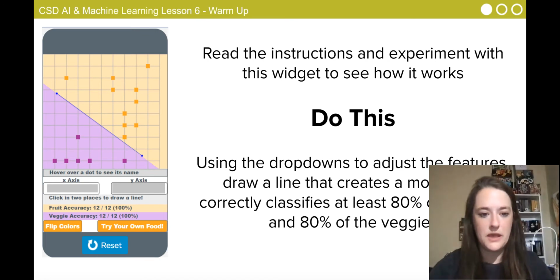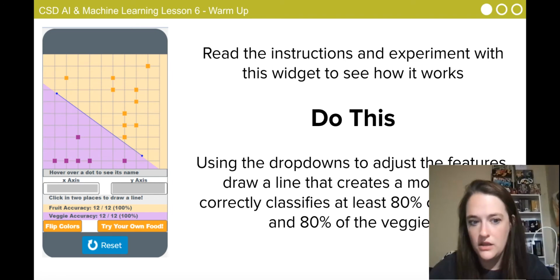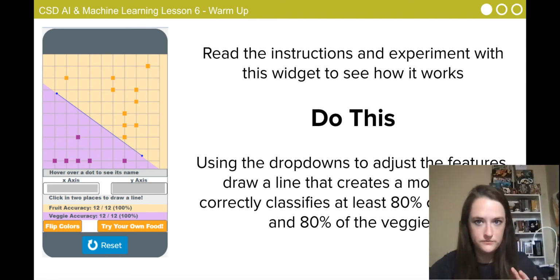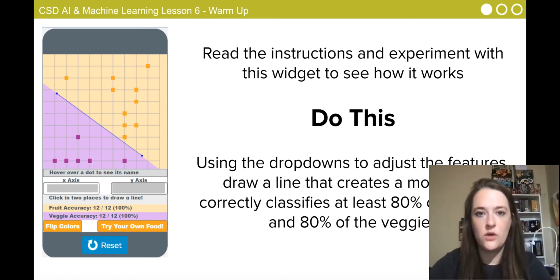It might be very difficult to get 100% accuracy, okay? So one thing that I want you to understand is that you are not expected to master how to use this widget, okay? The complexity of this widget is part of the point. As this lesson progresses, you will see how AI Lab can simplify the process of exploring and analyzing data.